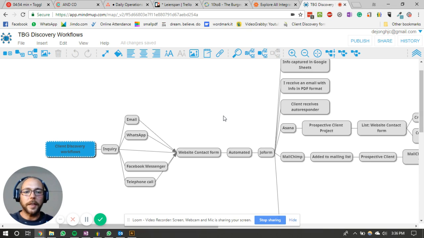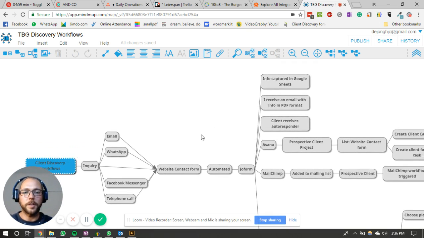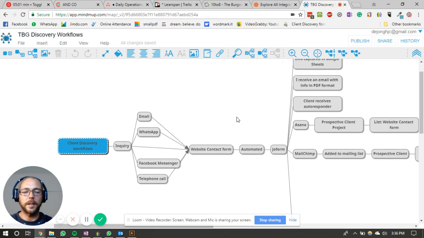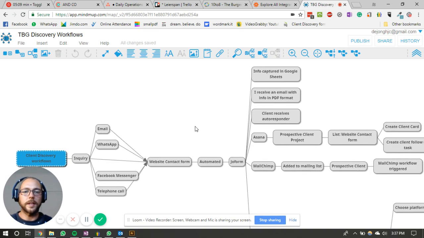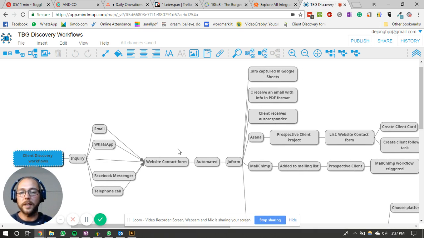Anyway, so that's the reason why I love Zapier. I use free platforms as much as possible for as long as possible without having the need to pay for many expensive platforms. So just a quick example of what Zapier allows me to do: I use JotForm on my website to capture the contact details of a prospective client, and then JotForm sends me an email with a PDF attached to it and a response to the client automatically.